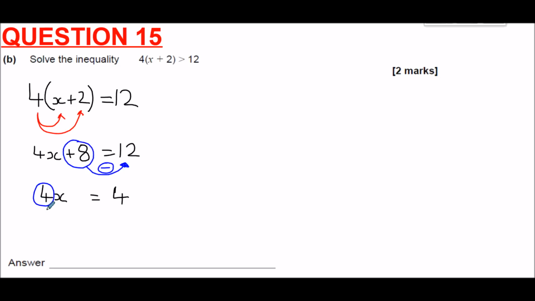But again, if you want to follow procedure, that 4 is multiplying the x. If we swap the side, we'll swap the sign to a divide, because dividing is opposite to multiplying. So x will be 4 divided by 4, which is 1. X equals 4 divided by 4, which gives us 1. But of course, it wasn't really x equals 1. It was this inequality symbol. So to make sure you don't drop a mark, it's very easy to drop a mark. Always remember it was an inequality to begin with. So it wasn't really an equals sign. Put back the exact same symbol, the exact same way it was facing to begin with.